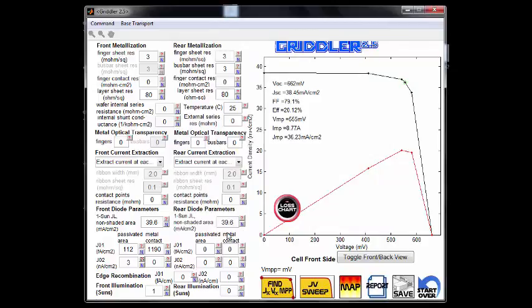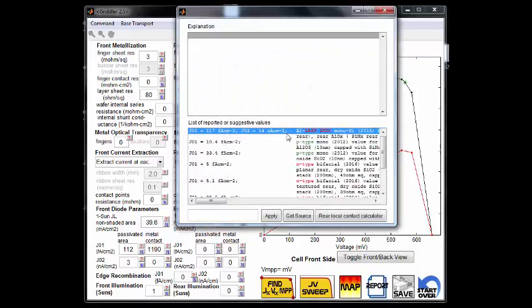Now onto the rear plane. Remember, in this context, this refers to recombination in the base. If we hit the question mark next to J01 in the passivated area, we may also select from the list here. Now for PERC cells or localized BSF cells, the base recombination can be calculated from the wafer bulk lifetime, rear passivation surface recombination, and the rear local dielectric opening recombination. So Griddler Pro is equipped with a rear local contact calculator for PERC cell designs to make things really convenient for the user, and we're going to cover that in a later video. So for now, we just use the first suggested value and hit apply.